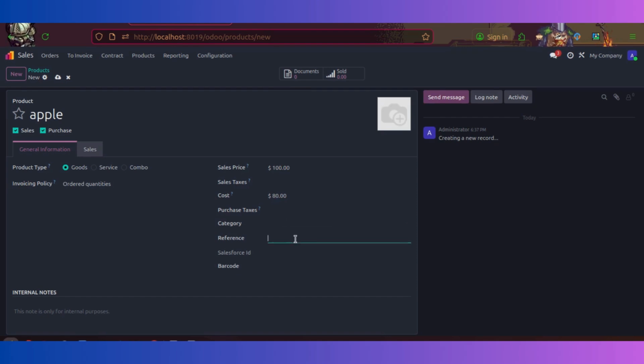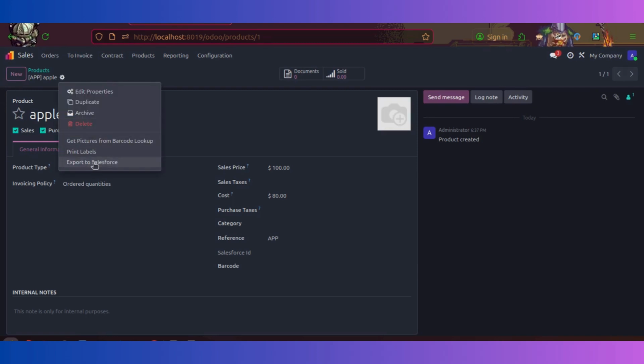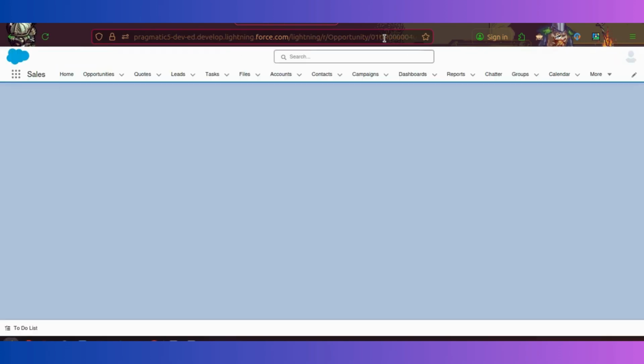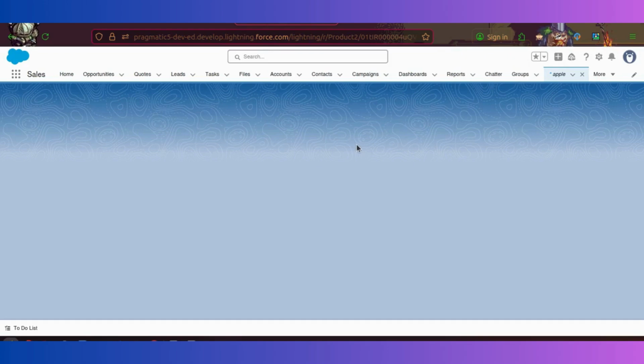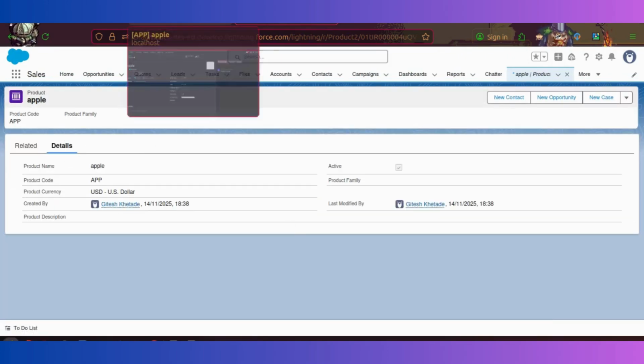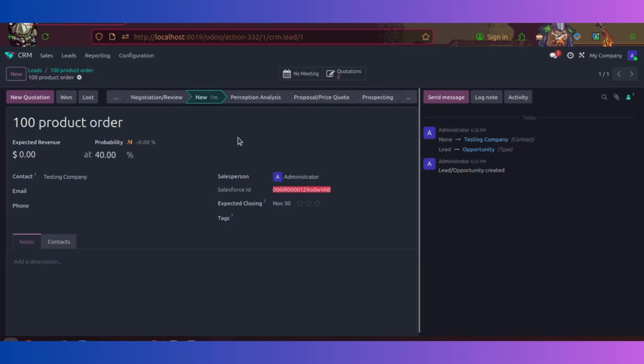Okay, need to add an internal reference and save it. Now export to Salesforce. Same, ID is generated. Now we can check that this particular product has been created in Salesforce.